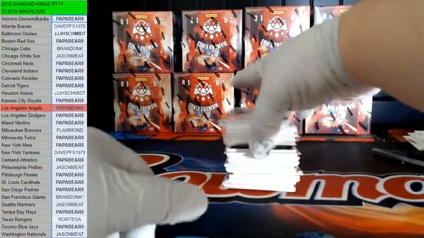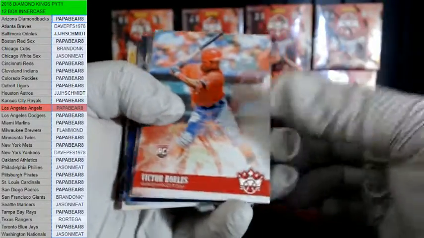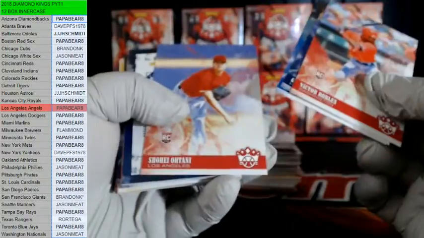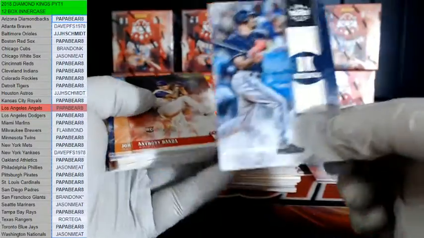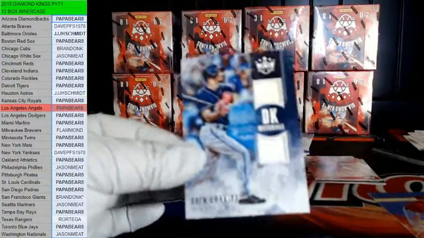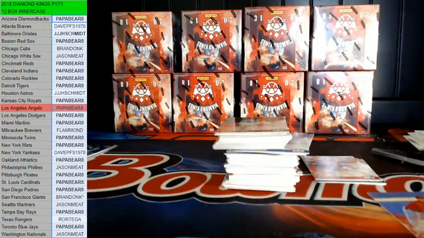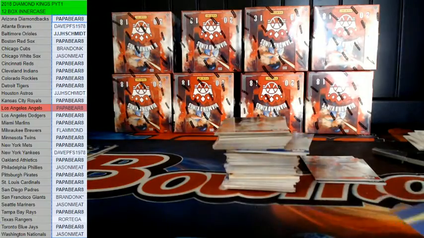Willie Calhoun. Here we go. Look at that bear right off the bat. Bam. And a dual relic, Zach Granite for the Twins. Yeah, you're going to have a lot of Ohtani in this. Panini went nuts.